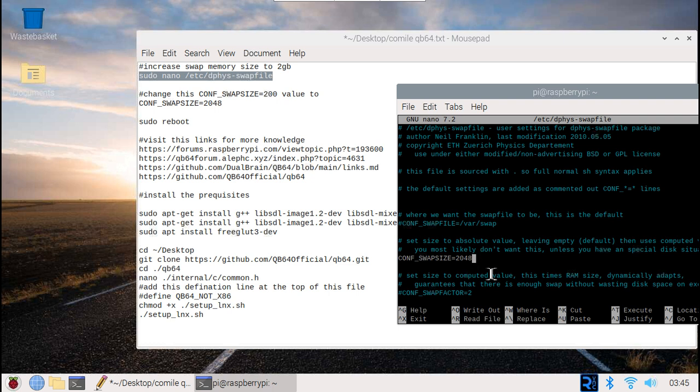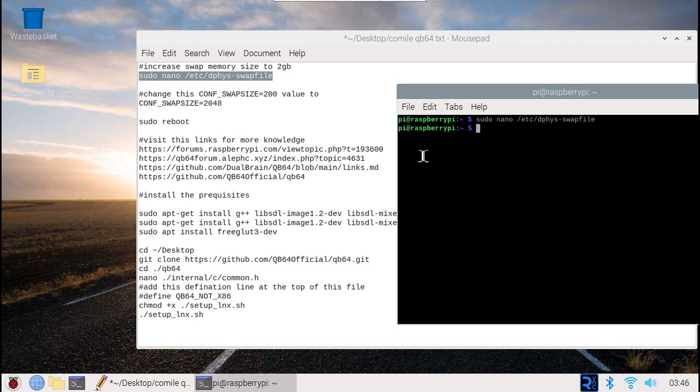By default, I found after installation it was only 200, that is 200 MB, and 2048 is 1024 times 2, that is 2 GB of swap space. Once we are done changing it to 2048, we can just press Control O for writing, and then Control X to exit.